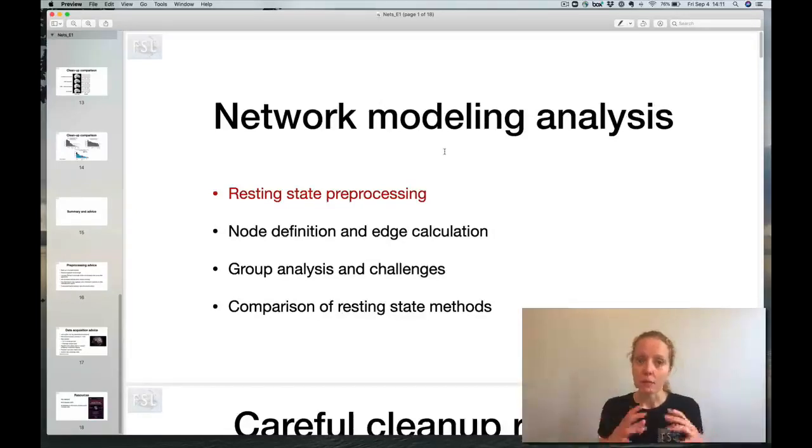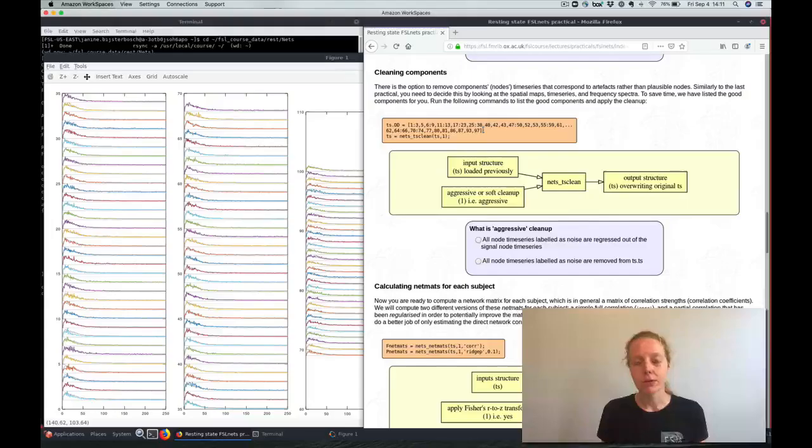However, when you combine data across multiple subjects into a group level ICA analysis, you might have increased sensitivity to pick up on remaining noise that was not removed during the preprocessing. What this command is doing is it's first of all defining which node numbers should be labeled as signal and should be kept for the rest of the analysis. And then using this command called nets_clean, it is removing the data from those nodes that have not been labeled as clean.